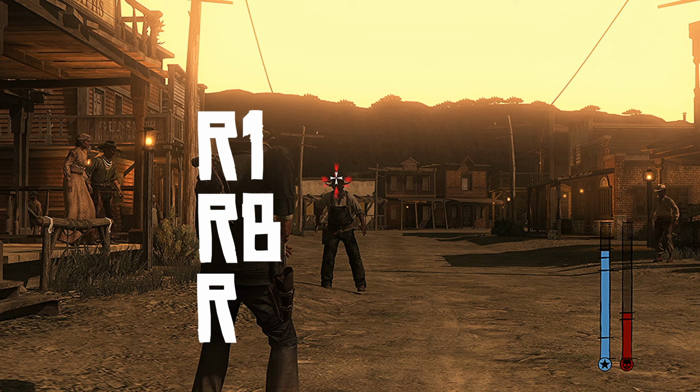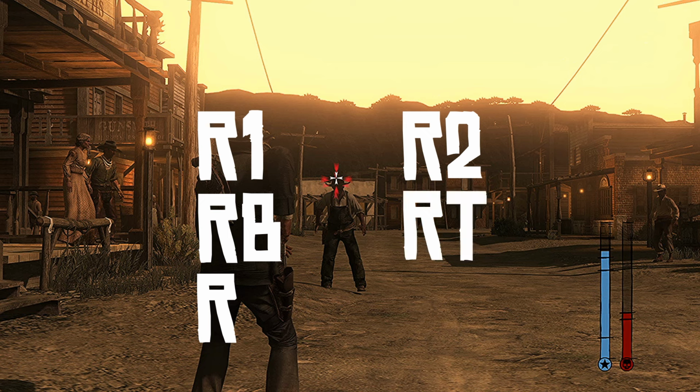Once you've placed your shots, press R2 on PlayStation, RT on Xbox, and ZR on Nintendo Switch. Duels are just like going into Deadeye. You place your shots and you fire.